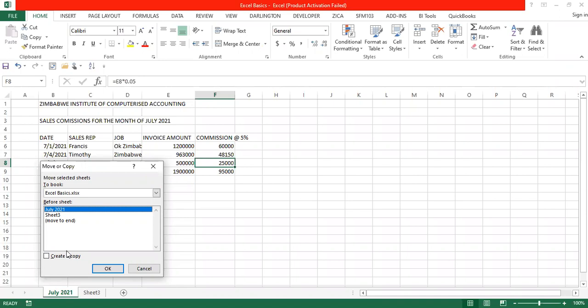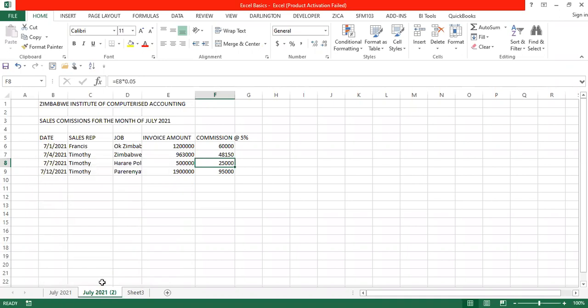Excel will ask you where you want to place the new replicated copy. You can say before this sheet or at the end. If I say before this sheet, then I simply click copy here and I say okay. Then I've actually created another July replica.